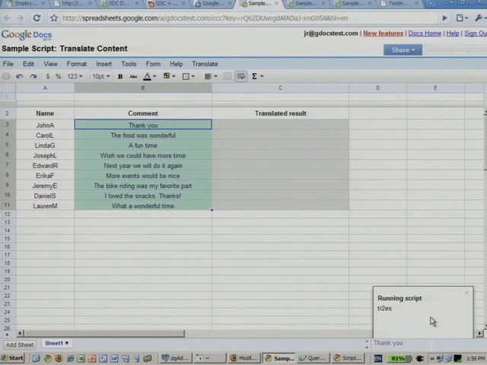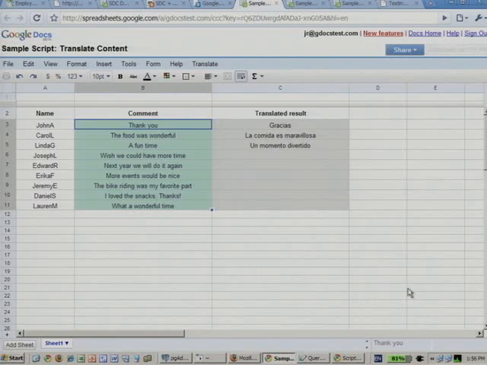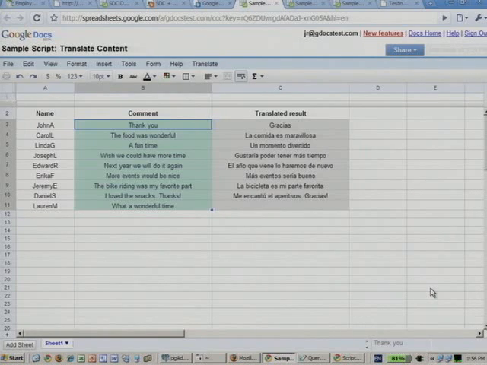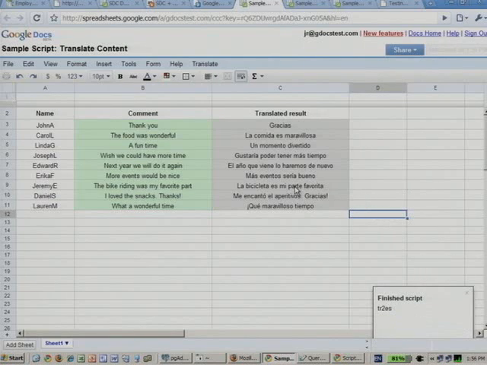It started running the script. You can see down below it's doing the translation. And when it finishes, it'll say that the script is finished. And the results are there. And that, again, like I said, there's so much you can do from that point. This is really just to illustrate. One of the really obvious examples is to be able to translate content and email it to someone who's not even on the product. So you could actually do translation and send information to customers or partners.